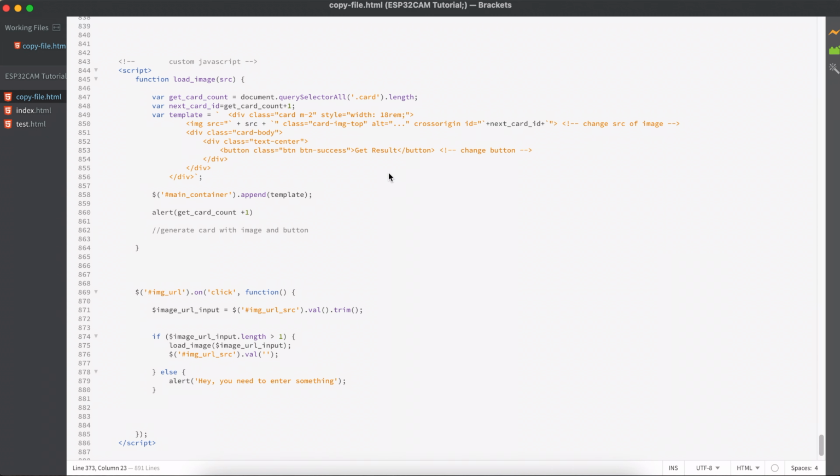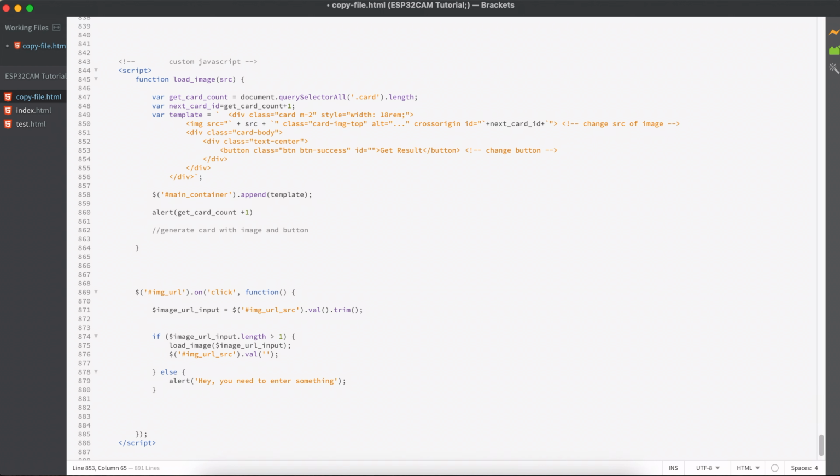However, here I want to give an ID to this button as well, to make it unique from the buttons that come in the template that gets added every single time we click on the button. So I don't want the numbers to get added to this ID.